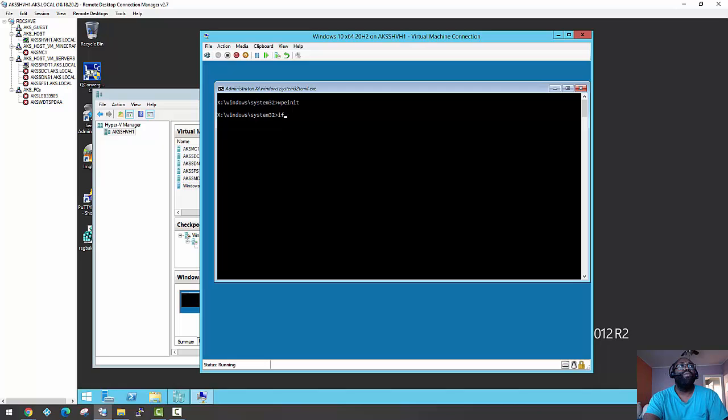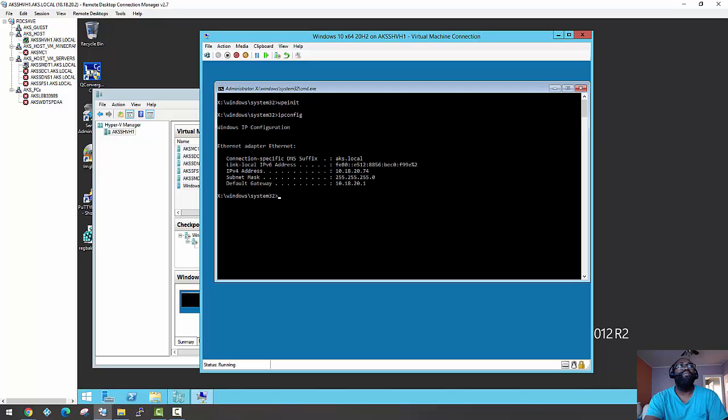So I could do ipconfig, right? One of the main things in WinPE, you got to have network connectivity, right? If you do not have it, you have to do basic troubleshooting. I'm not going to go over that with you. You should have a valid internal IP address.